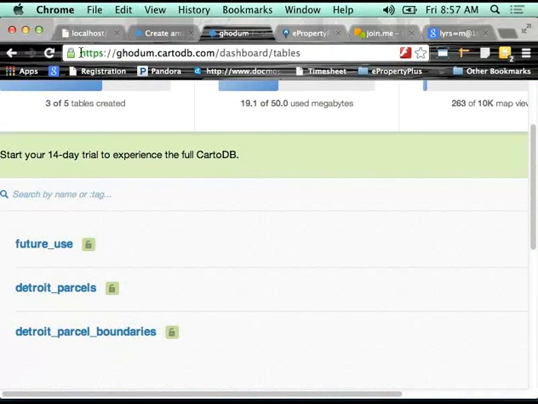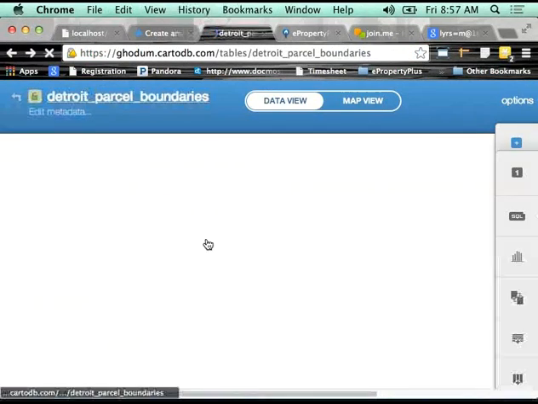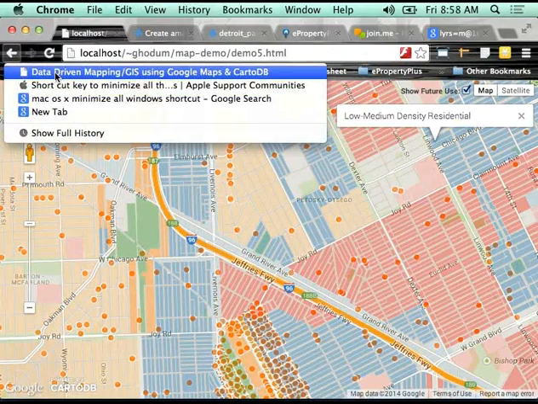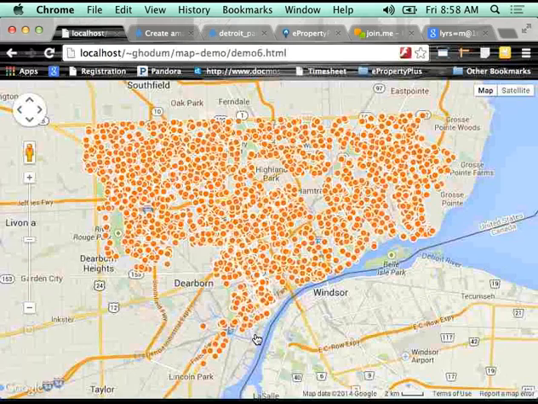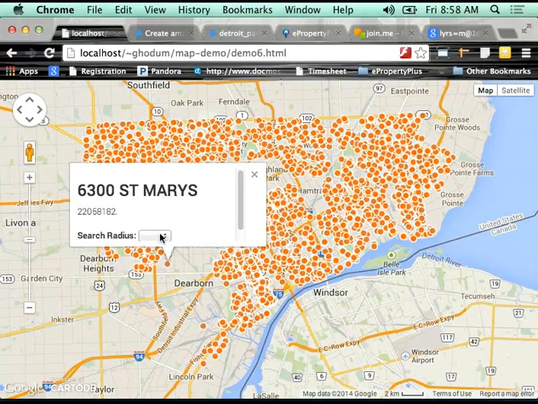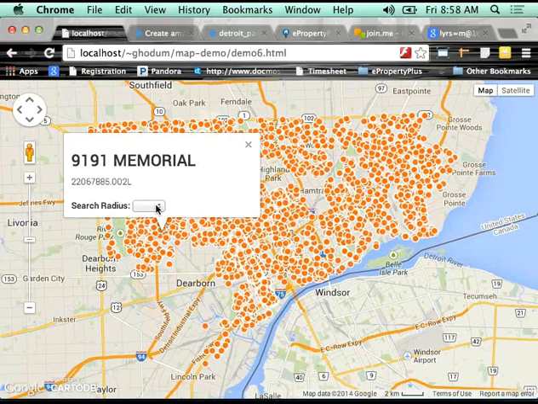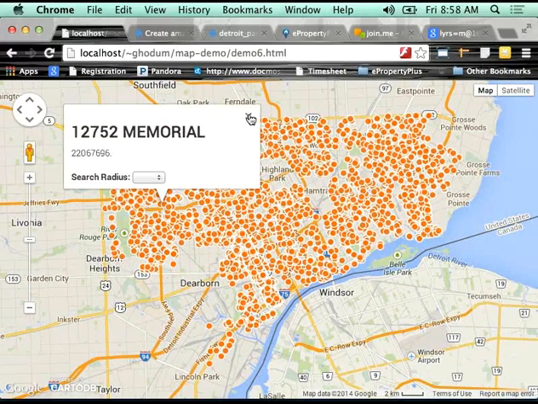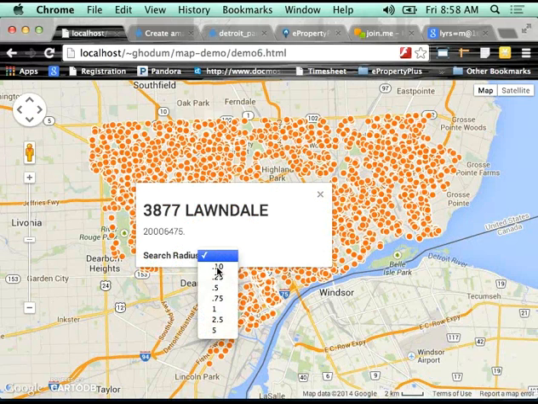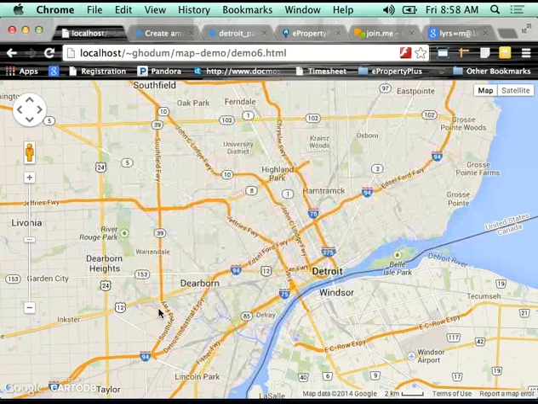So the next demo, because I know we're running really short on time here, is actually the cool stuff. We did all that. Now we want to start to do some of the data-driven API. So what I'm going to do now is select one of these markers, and I added this search radius combo here. Actually, this is a slight bug in my code here. Search radius, and I want to tell it to search for all the properties in a 2.5 mile radius from this location and return those properties.